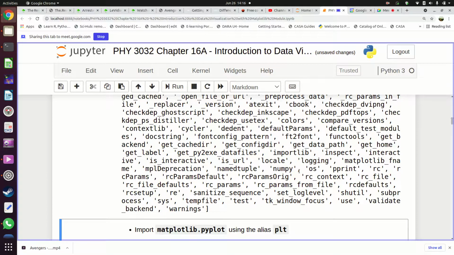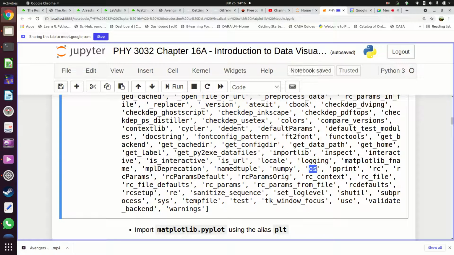So as you can see, as I was saying, there is Numpy also in Matplotlib. There it is, Numpy. There is other things also. For example, there is this one. If you still remember, the OS module. We use the OS module for when we're doing stuff about files and everything. The reason being is because your information might be in a file. So there is that stuff also. So there's Numpy inside Matplotlib, and there's other things in there.